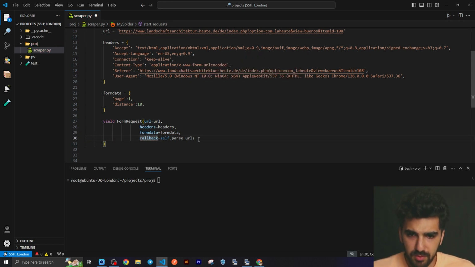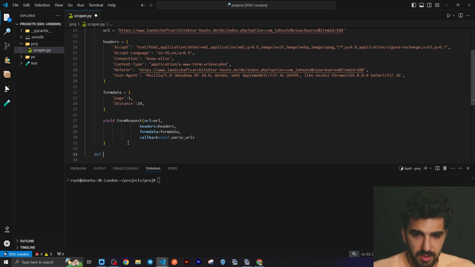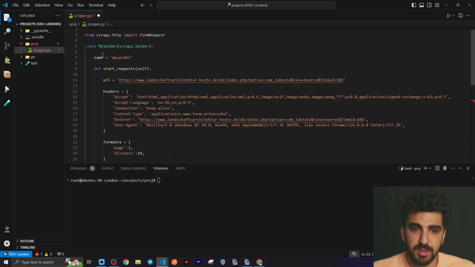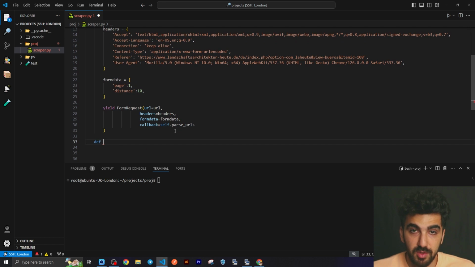And now we have to implement the parse_urls function here, because we are done with this part. I mean, with this start request. We are going to only scrape the first page for now. So parse_urls is equal to self, and also the response that it receives from that form request.